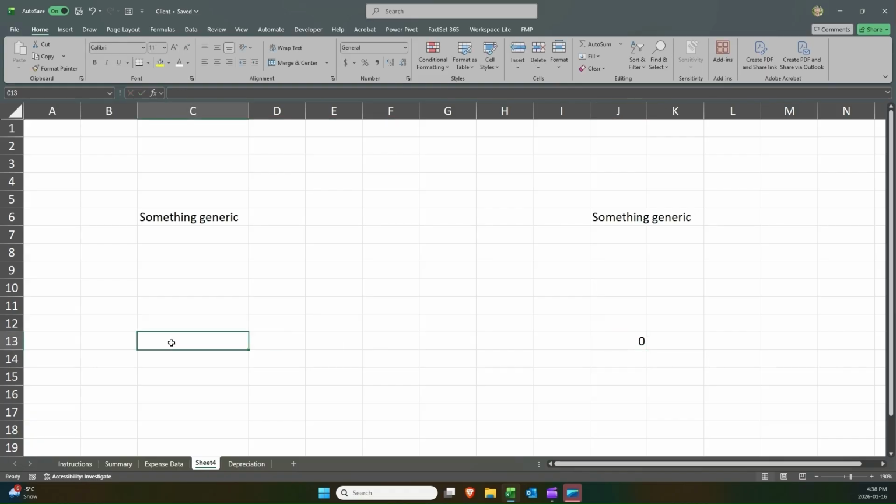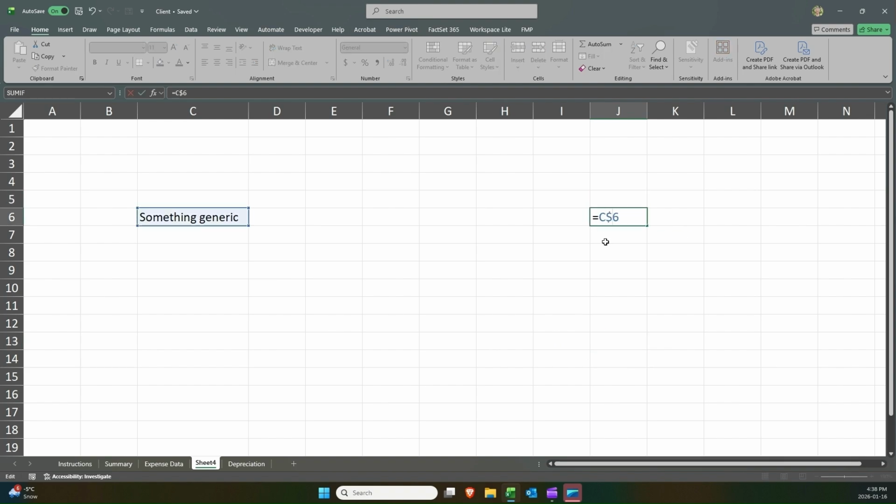If I type something in cell 13, let's say I type blank, as soon as I press enter, cell C13 contains the value blank, so that will pass forward to the formula over here. So I have blank over here now because that's the cell value. If I don't want my cell reference to be relative, what I have to do is introduce dollar signs in front of the reference. That means no matter where I paste this vertically, it will always reference row number 6. So that's the difference between relative and absolute references.